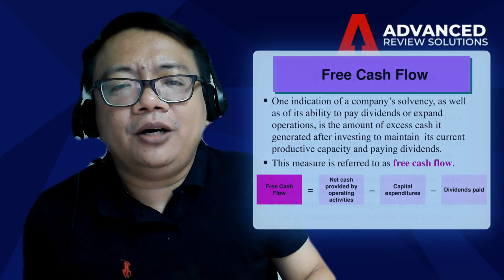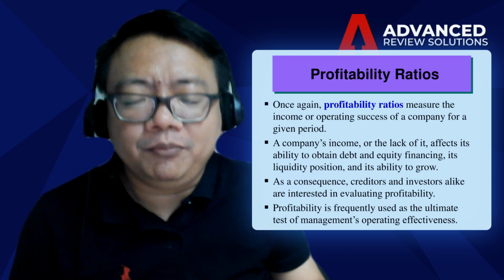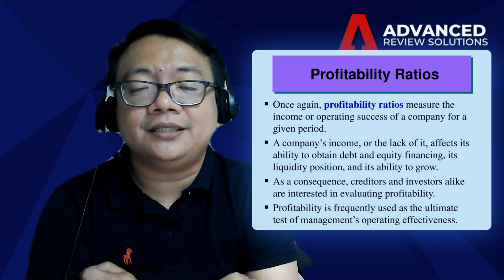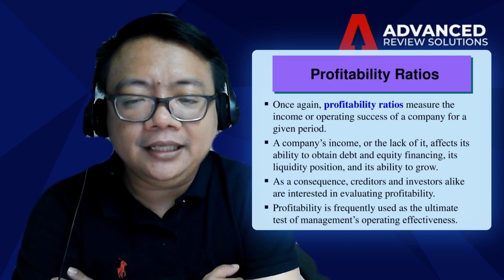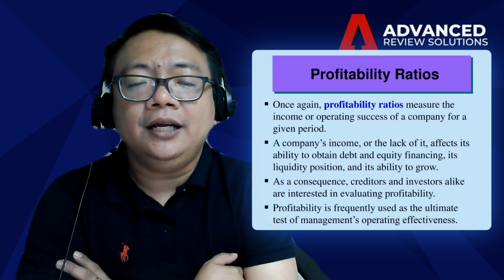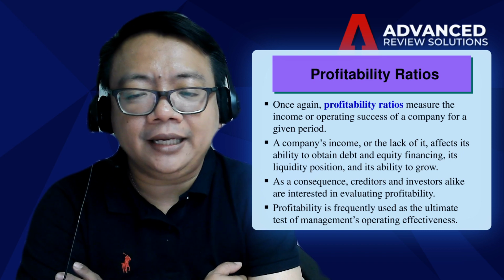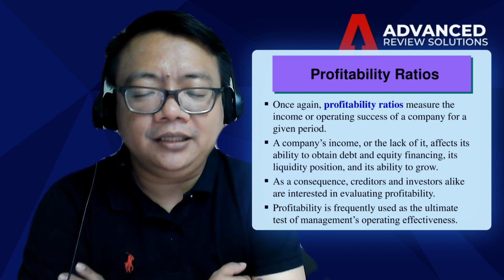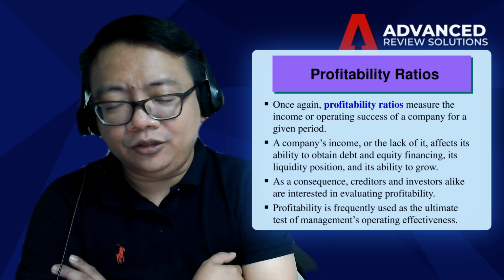Next one naman is all about profitability. So, ano ba, class, ang ibig sabihin ng profitability? It measures the income or the success of the business. Kaya nga performance. So, a company's income or the lack of it affects the ability to obtain debt and equity financing, or liquidity position or ability to grow. Diba? So, as a consequence, creditors and investors alike are interested in evaluating your profitability. So profitability is frequently used as the ultimate test of management activities or effectiveness.